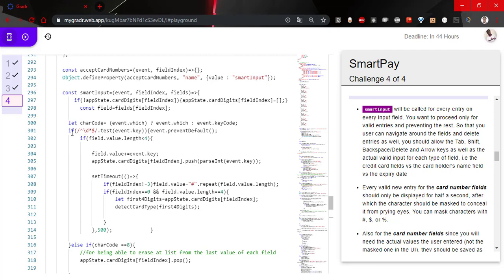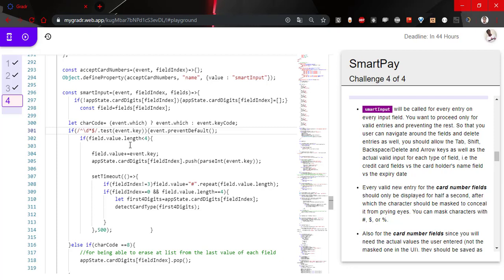Here I have just this small regex expression saying that if it is a number, a digit, then prevent the default action of the form, which would have been adding the last character into the value property and updating the UI. So I just have to prevent this default workflow and make my own workflow.